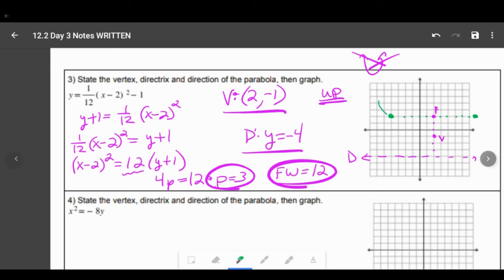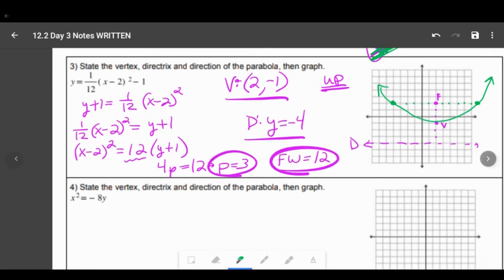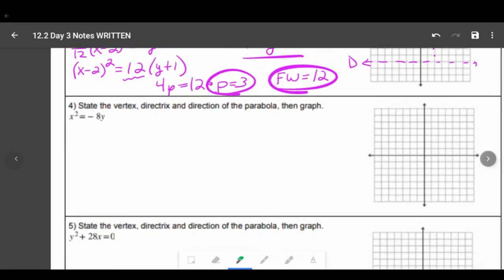So now, if I just make a nice parabola, because I could have made that back in purple, but that's okay, hopefully you drew a little nicer than I did, that whole thing would be an accurate parabola. See how we didn't just wing it like we talked about up there. We actually drew a nicer parabola that goes through those coordinates. That's what your teacher is going to be looking for when grading your papers, because they want you to be more precise than just drawing a random parabola graph. Awesome. There's number 3. Let's take a look at number 4.